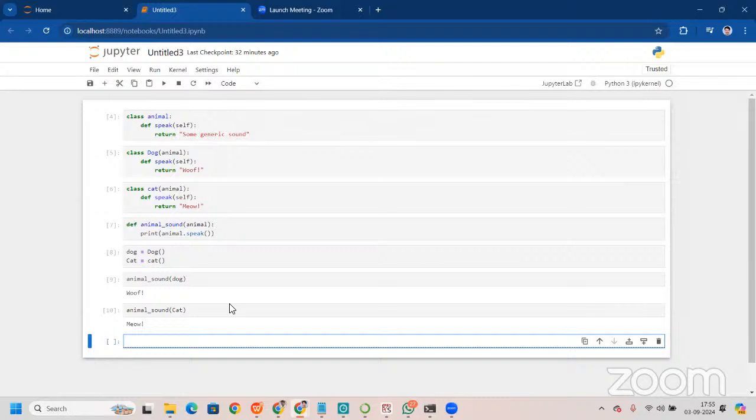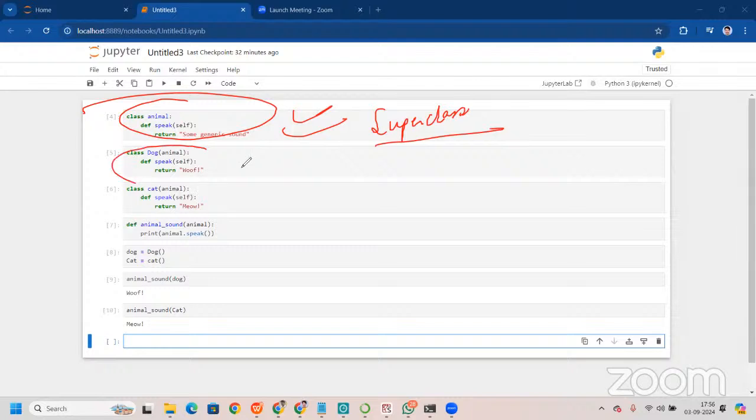Now, here you see different things. This is the parent class. This is one code that is a superclass, and this is a subclass, for example, and we are using the superclass here too, and here also.